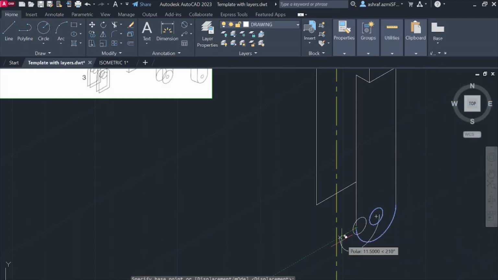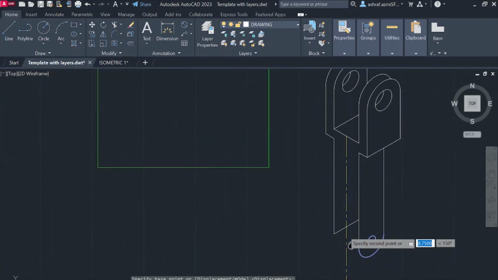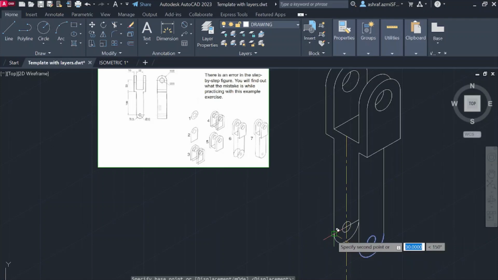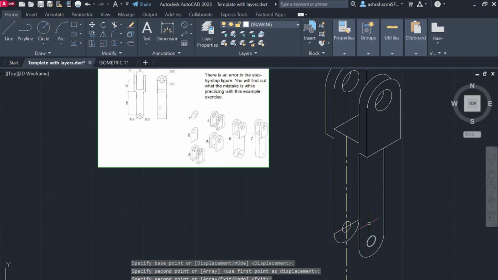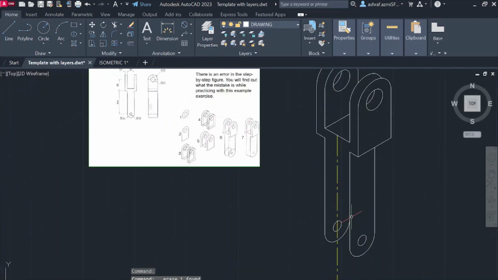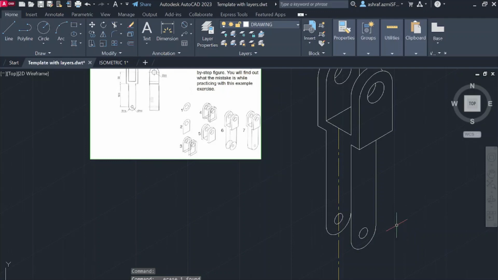This should be 30, okay? So once you have this, you can connect.